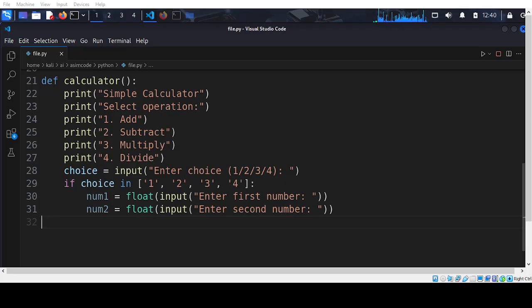If the user chose option 1, add, call the add function and display the result. Call the add function, pass number 1 and number 2 as arguments, and display the result.